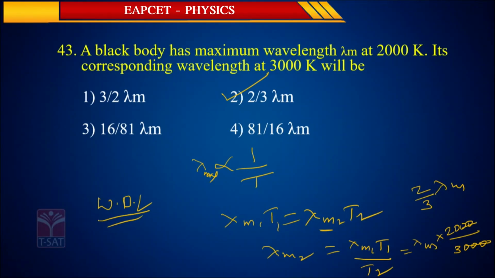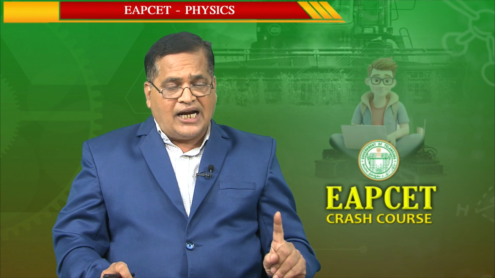Here, in Wien's displacement law, maximum wavelength is inversely proportional to the absolute temperature. Absolute temperature, you know that, children? Absolute temperature, Kelvin temperature, or thermodynamic temperature, these are all the same. The temperature at which the pressure and volume are equal to 0 is known as absolute temperature. Keep in mind this formula is the most important.